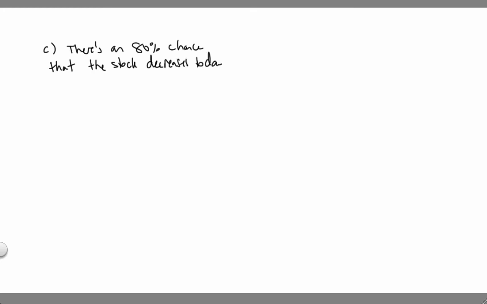So suppose that you're looking at this stock before the market even opens, so we don't know yet what's going to happen today, but somehow we've decided that there's a pretty good chance that the stock is going to decrease today. So there's an 80% chance that the stock decreases today. We want to find the probability that it increases, the probability that the price increases 2 days from now.